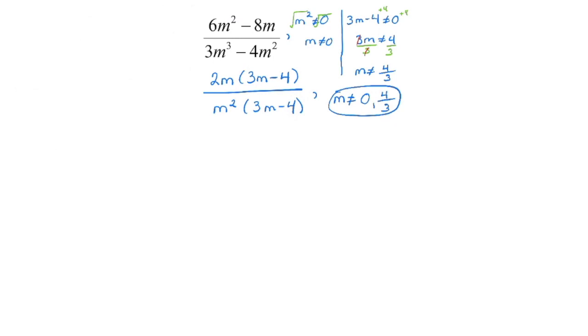Then we're going to take a look. Now I can see that I have a bracket in the numerator and an identical bracket in the denominator. These are going to divide out, leaving us with 1. So we're going to cancel those. 1m on top will cancel with 1m on the bottom, leaving us with 2 divided by m, and you can see why we had to do the restrictions right away. We still would have had that m cannot equal 0, but we would have lost our second non-permissible value.